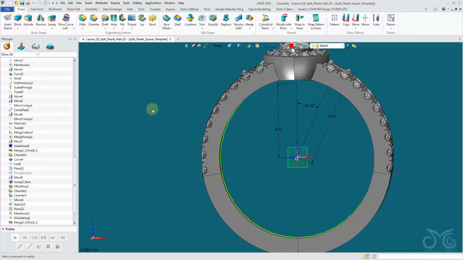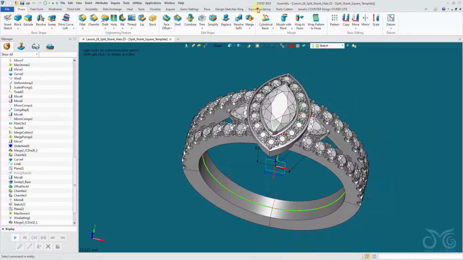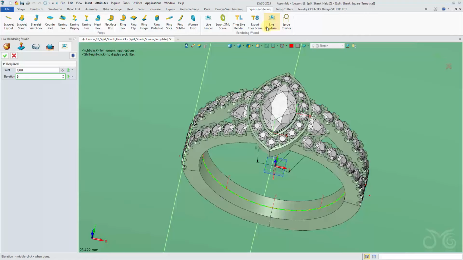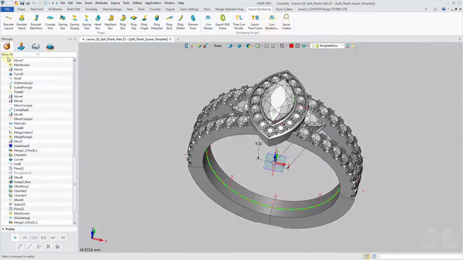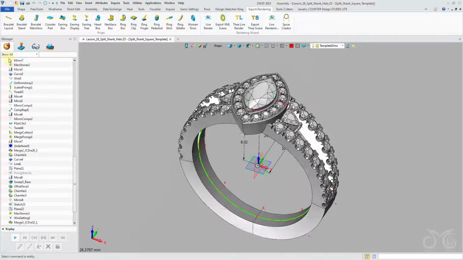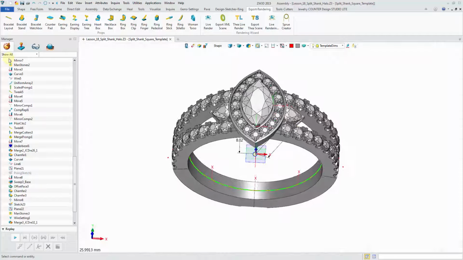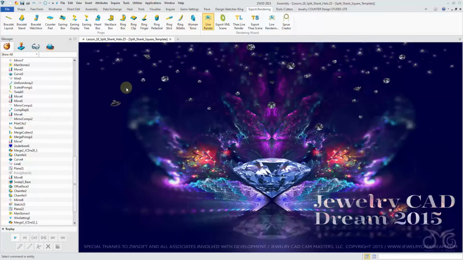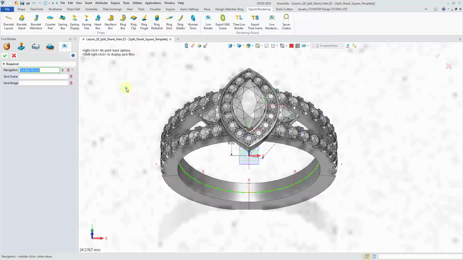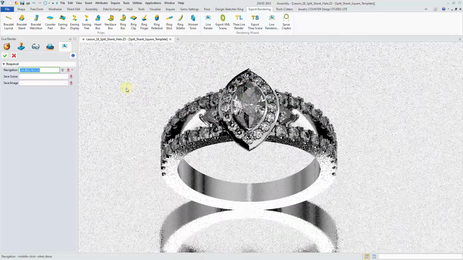You'll save the work. Come on with the rendering studio. Okay, that's pretty dark.